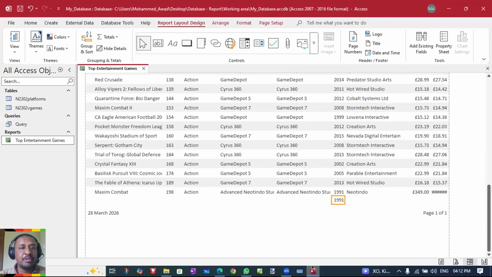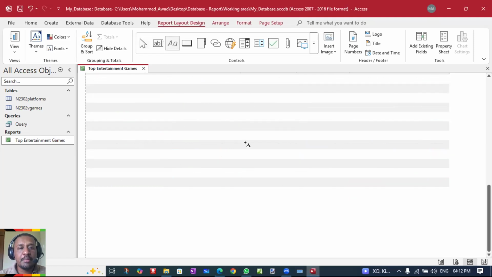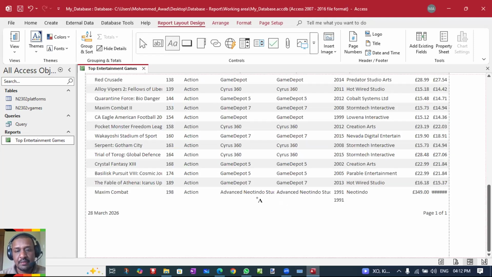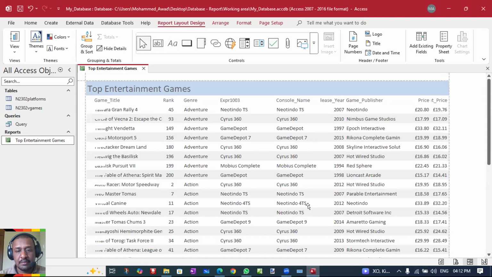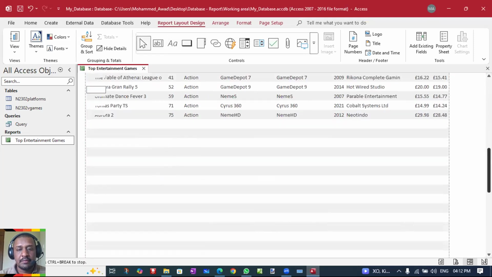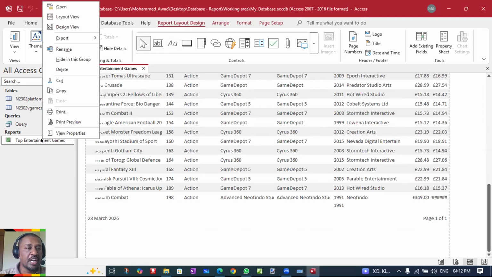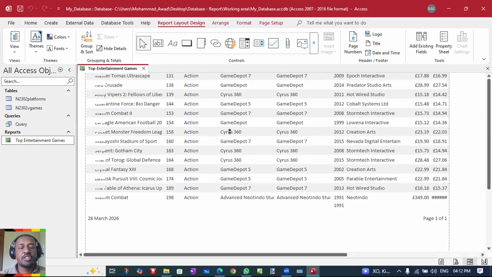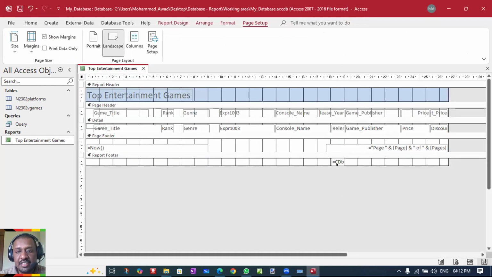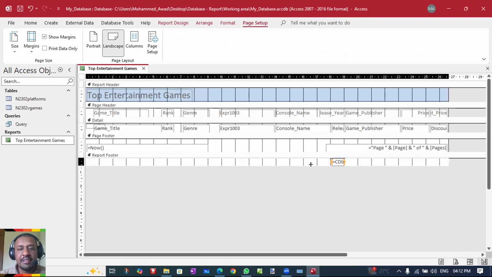How to add the label? You can just go to the labels. So here also it's best to do this in the design view. Go to the design view. See, this is the equation that we have just done for the earliest release year.